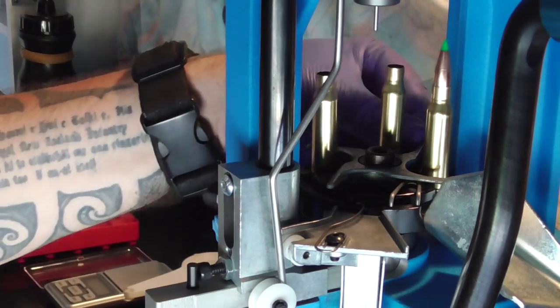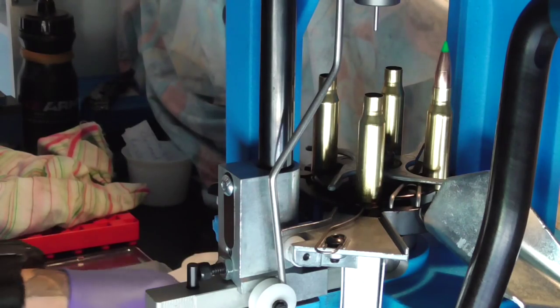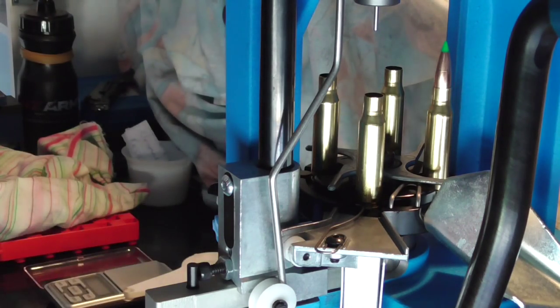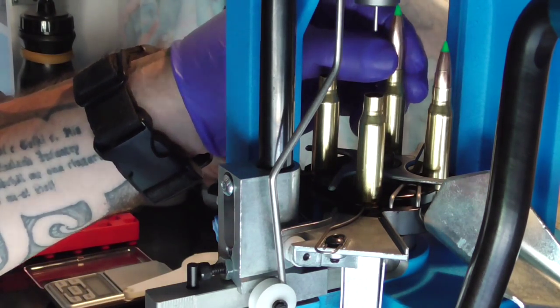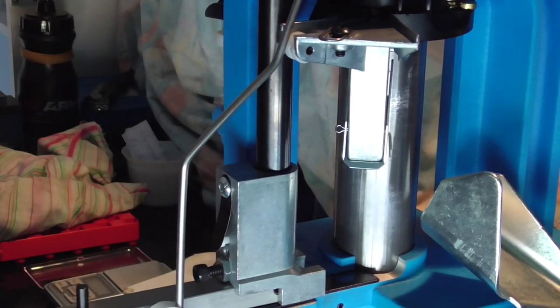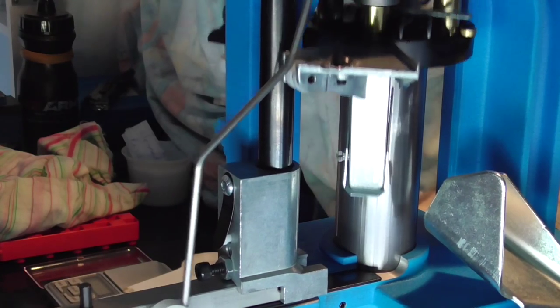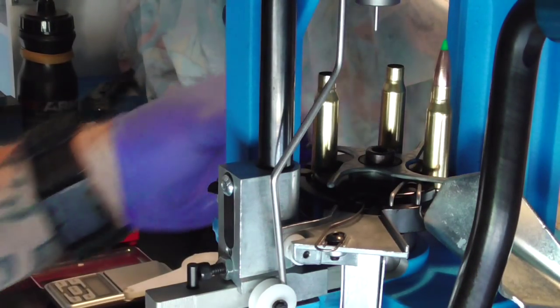And turn. I'll try and go a little bit faster now that I've done the explaining. Hang on a second. Up, down, all the way down. Each time it should go down the same amount of distance. Come up and push forward, hold, release, turn, next one.